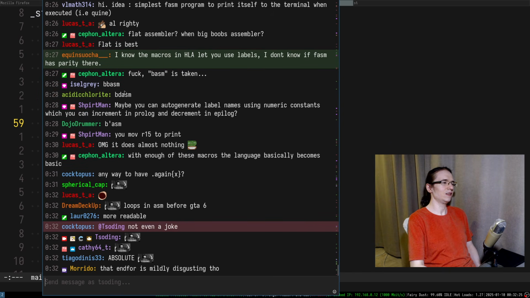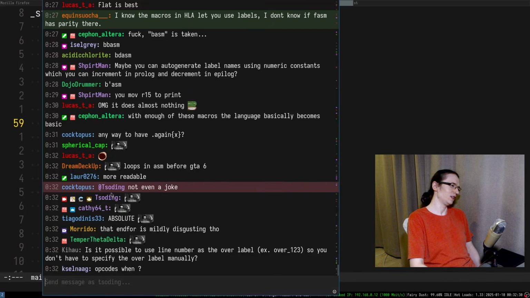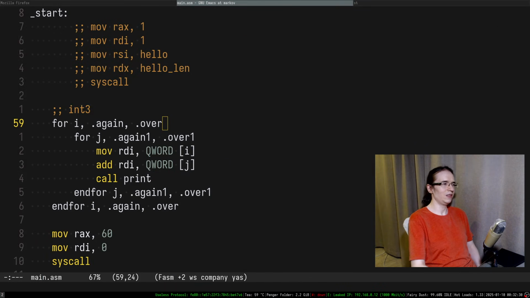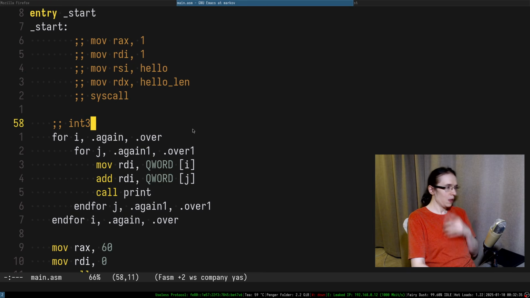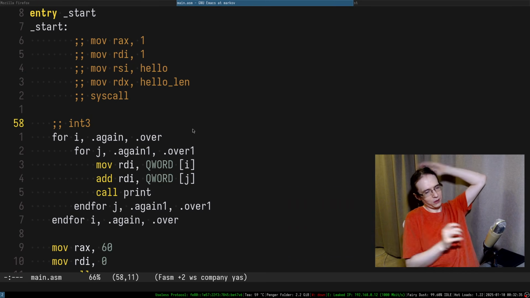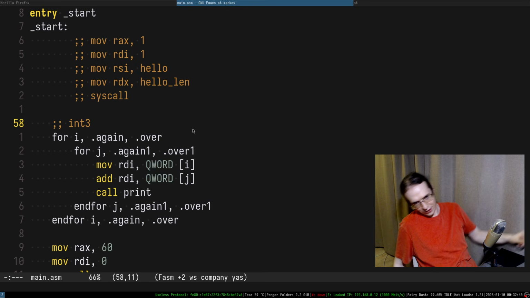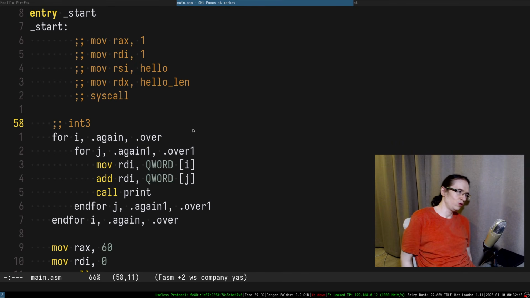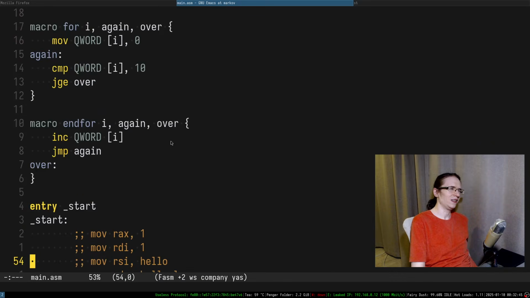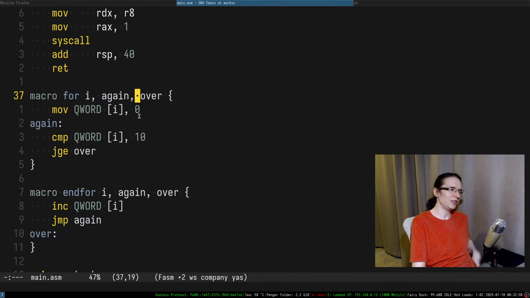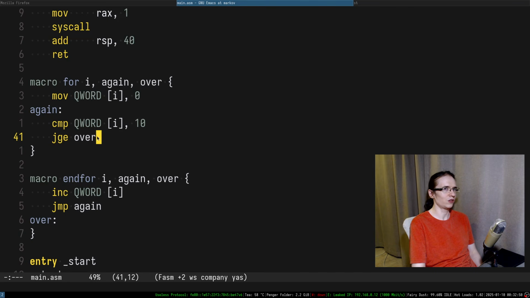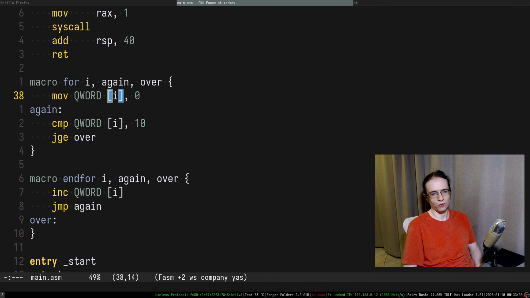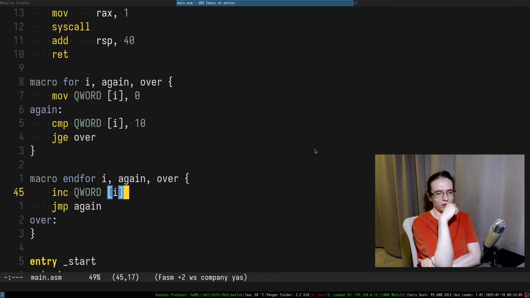Any way to have again this kind of thing, I have no idea, honestly. Personally, I would like to never actually provide any labels in here, though. Okay, so Spearman was suggesting some weird shit as usual, and that's why I appreciate him. He was suggesting to do some string concatenation. I don't remember what exactly he said, but I think string concatenation could be useful in here in the sense that for the over tag we can just append it with over or whatnot. I think that will basically reduce the amount of labels that we have to put in there.